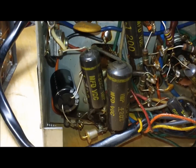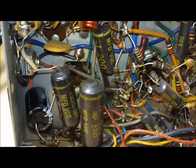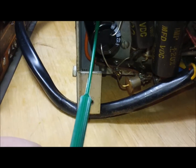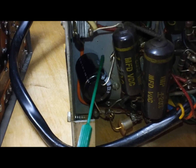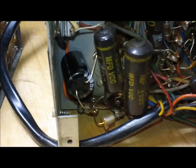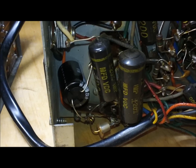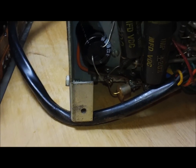There was a lot of time and labor involved in manufacturing these type of radios. And I did lie to you folks inadvertently. I said I hadn't done anything to this radio, but after I pulled this off, I noticed this capacitor, and this is one of them where I've got my bend crimped hook on both ends and soldered type work on these joints here. So I did do this. I didn't remember doing it, but obviously many months ago when I got this, back in the summer, I guess it was in terrible shape and I had to replace it. I just don't remember doing it, so my apologies.